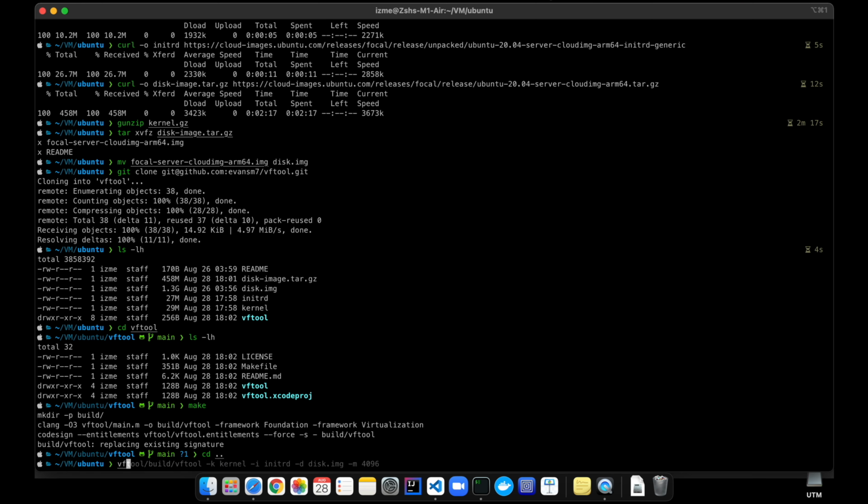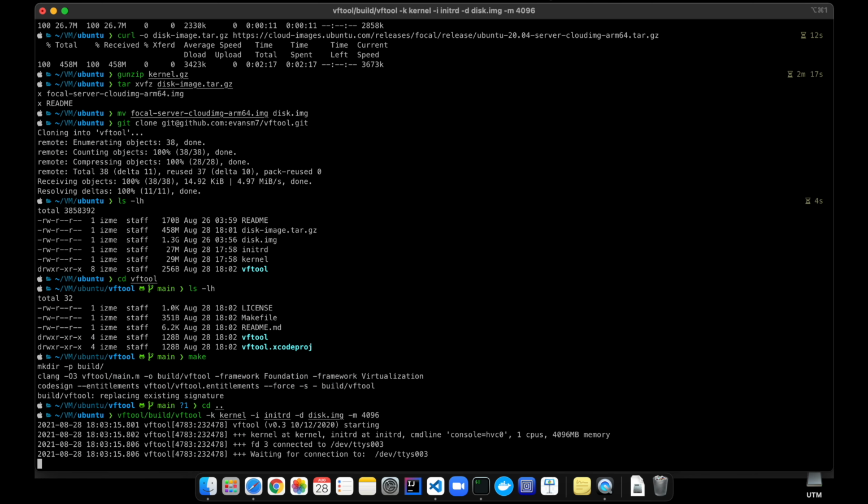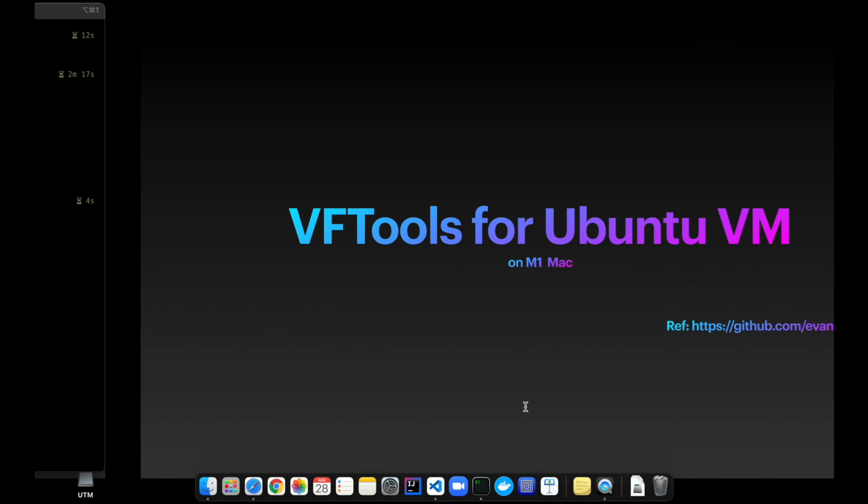execute it now with four arguments. One is kernel, another one is init file, and then it is image, and the last one is the memory that we are allocating for this VM. So the value here I have given is around 4 GB, and we have a few more arguments that we can pass for this command. One of the arguments is the number of CPUs that we can allocate. We have not given any value for the CPUs. By default, it is allocating one CPU for this VM.